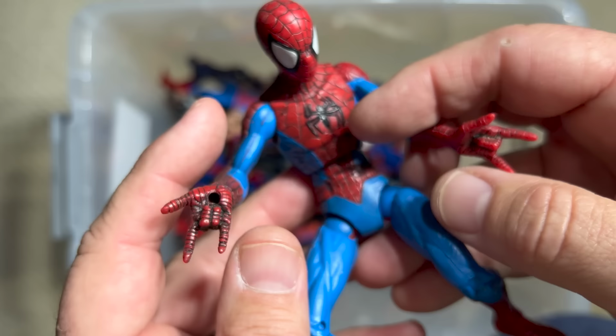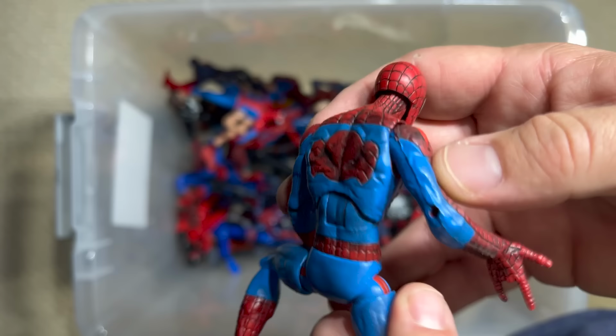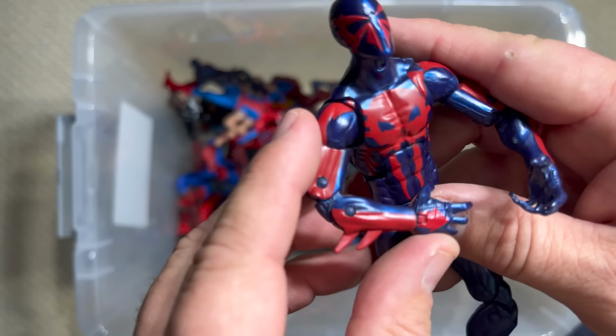Again, this is that same one I think that we looked at, but I don't have the web attachment going on. So here's kind of Ultimate Spidey without all the accoutrement, but he still has that cool logo on the back. Another one of the Spidey 2099s, such a great figure.